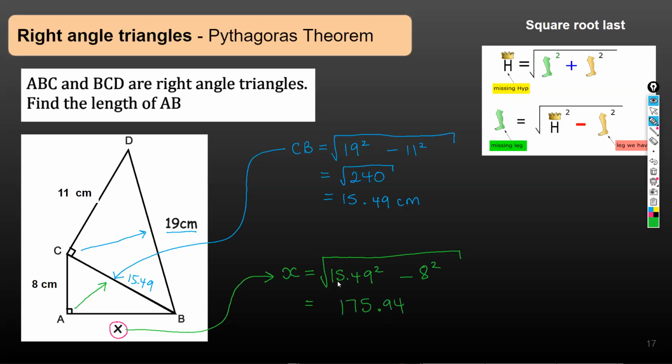175.94. That's if I type in this exact thing on the calculator, and then I square root exactly this, and I will get 175.94 to the power 0.5. I'm getting roughly 13.26 centimeters. For those who got it wrong, you know what to do, right? Let me know if you spotted your error.